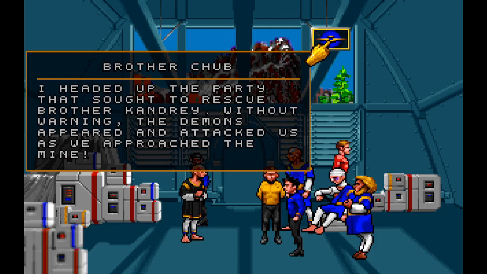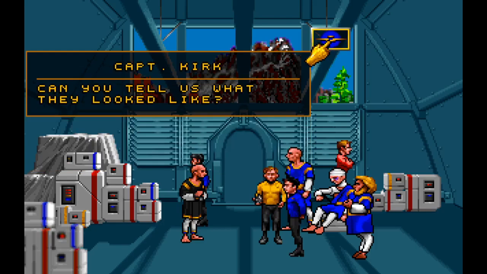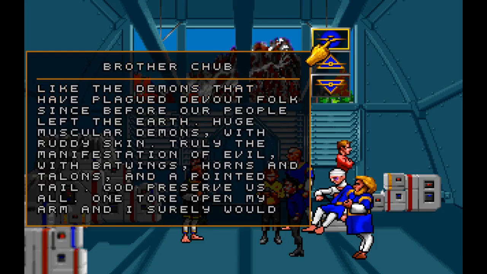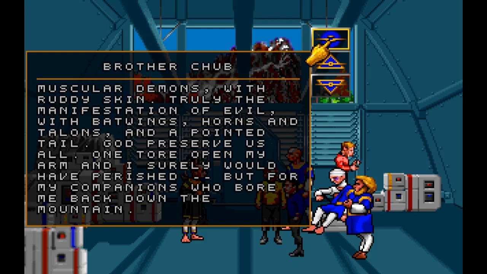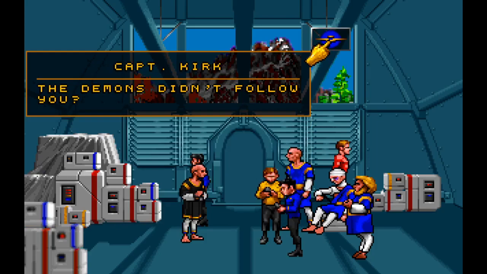I headed up the party that sought to rescue Brother Kandri. Without warning, the demons appeared and attacked us as we approached the mine. Can you tell us what they look like? Like the demons that have plagued devout folk since before our people left the earth. Huge, muscular demons with ruddy skin, truly the manifestation of evil, with bat wings, horns and talons and a pointed tail. God preserve us all. One tore open my arm and I surely would have perished, but for my companions who bore me back down the mountain. The demons didn't follow. Interesting. No.